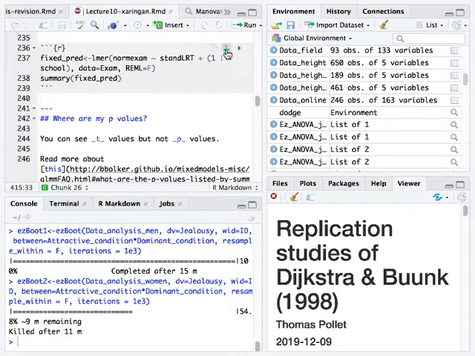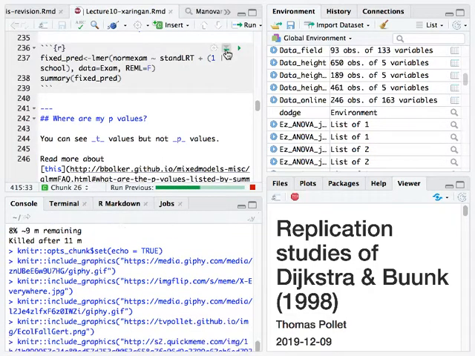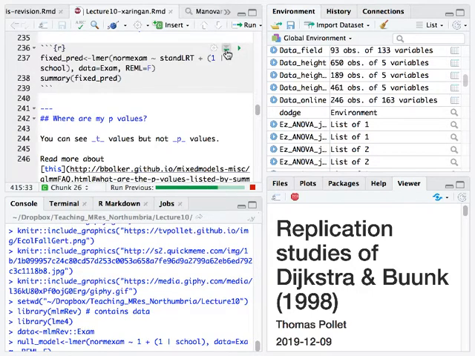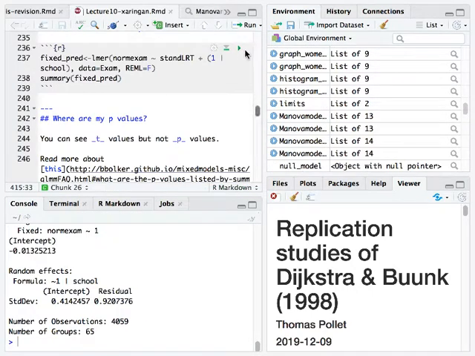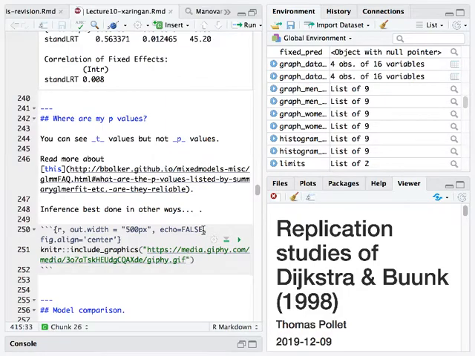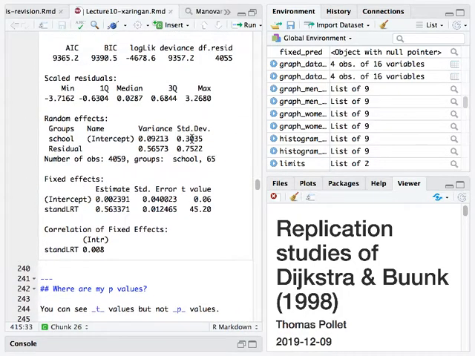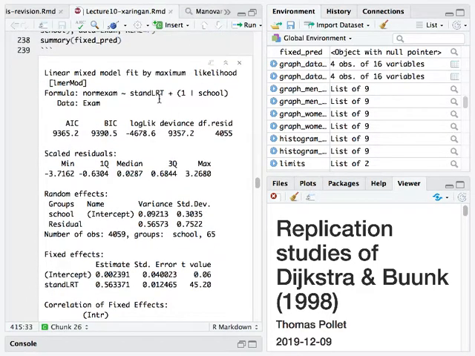So I've made the mistake of not syncing this model. I'll fix it in the code. Sorry for that. I thought it would print the entire output, but it hasn't. Now you can see it. So this is the model we were supposed to look at, because the other one had a random slope in it as well, but this one just has a 1 for school.